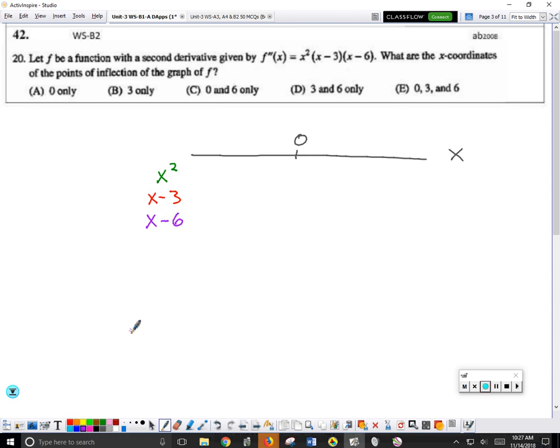What comes next? Anna Kate? Find the zeros. So Anna Kate, what's the 0 of the x squared factor? 0. What's the 0 of the x minus 3 factor? 3. Make sure you put some good space here. If you get them too close together, you'll make a mistake. You must have space between the zeros. And the zero of the x minus 6 factor, Anna Kate? 6.